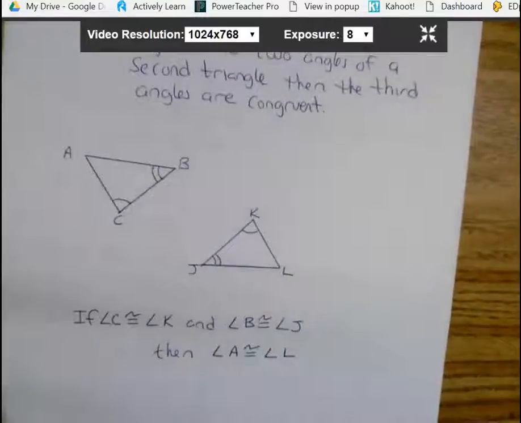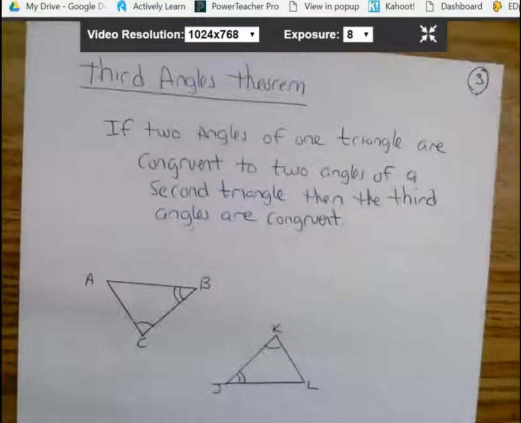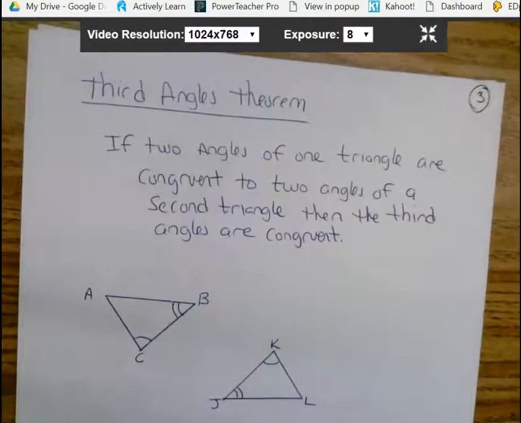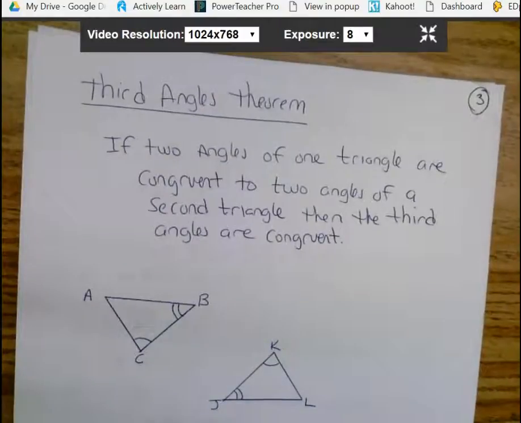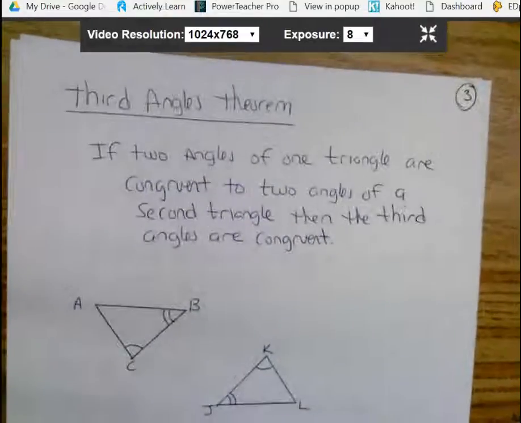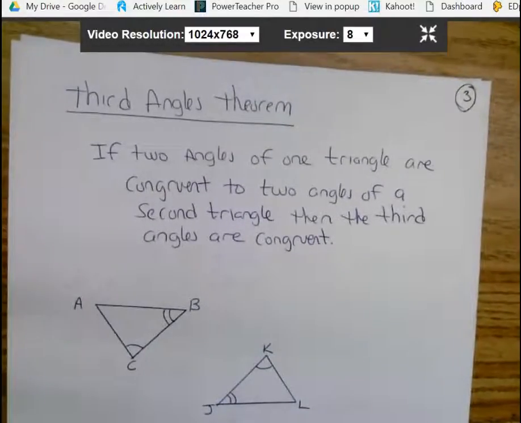You know, I see here we didn't do the third angle. I was thinking of this in the notes. So there's another thing that goes along with the triangle angle sum theorem, and that is the third angle theorem. Okay, and I kind of mentioned it before. I thought we had it in the notes, but we didn't, and that's fine. What this one says is, if two angles of one triangle are congruent to two angles of a second triangle, then the third angles are congruent as well. Because in the end, they all have to be equal to 180 degrees, right?